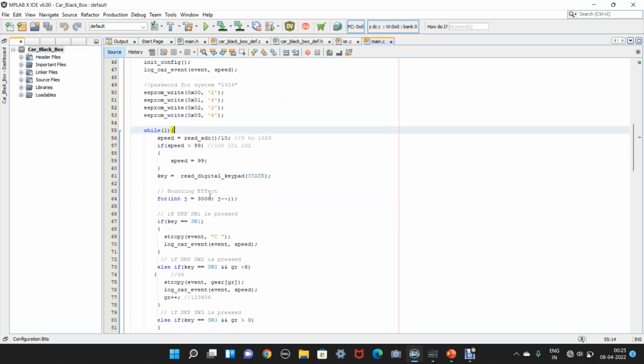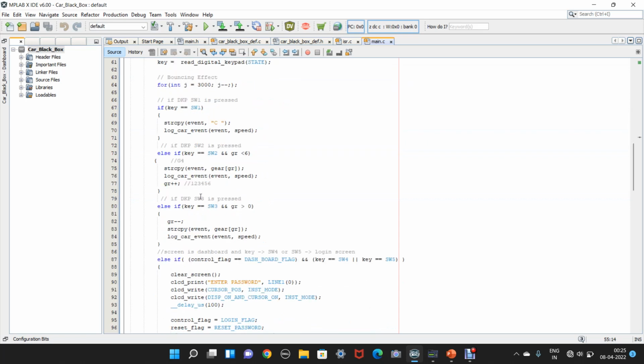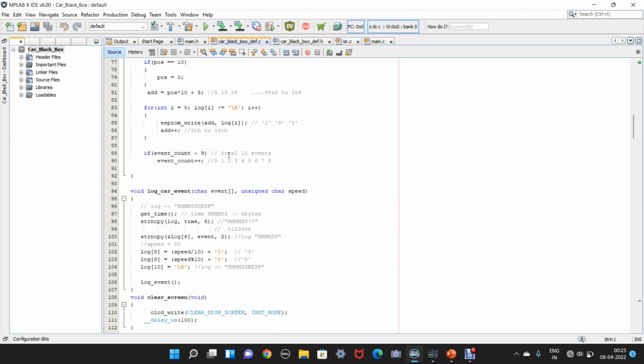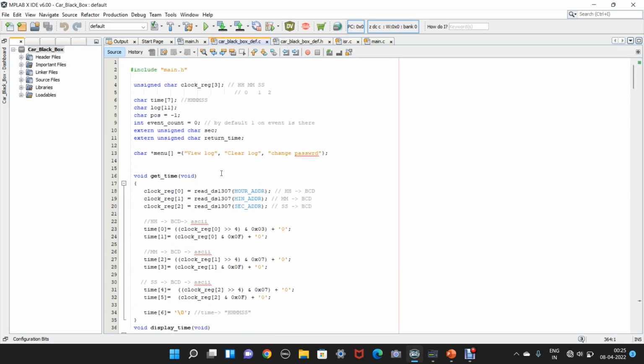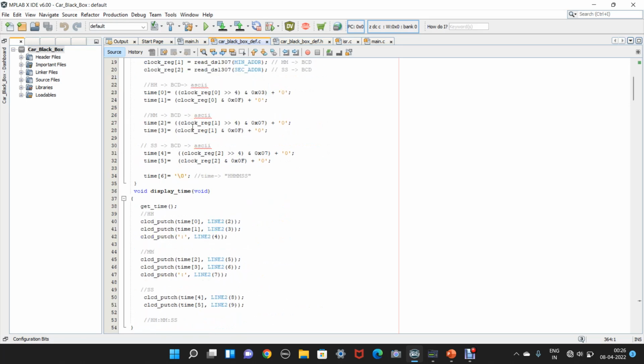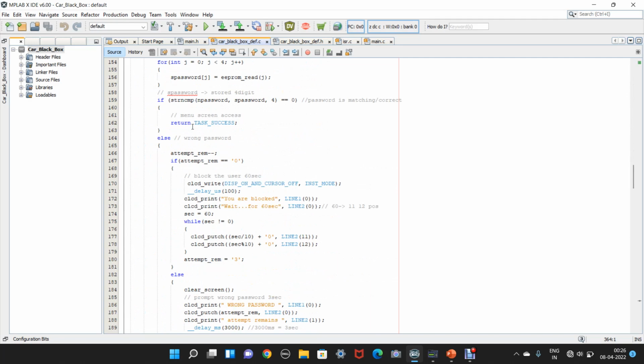We use for loops and some other instructions here, and for every important heading we have the definition of the program inside. As per the definition, the code runs and executes the complete output.